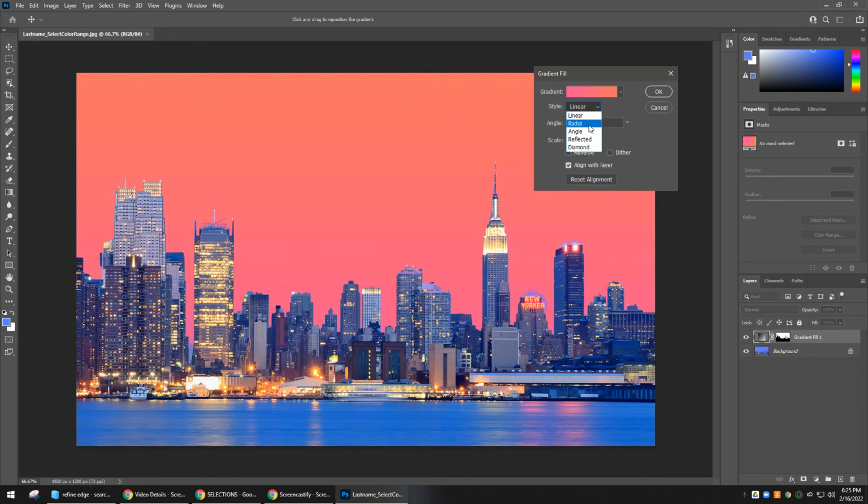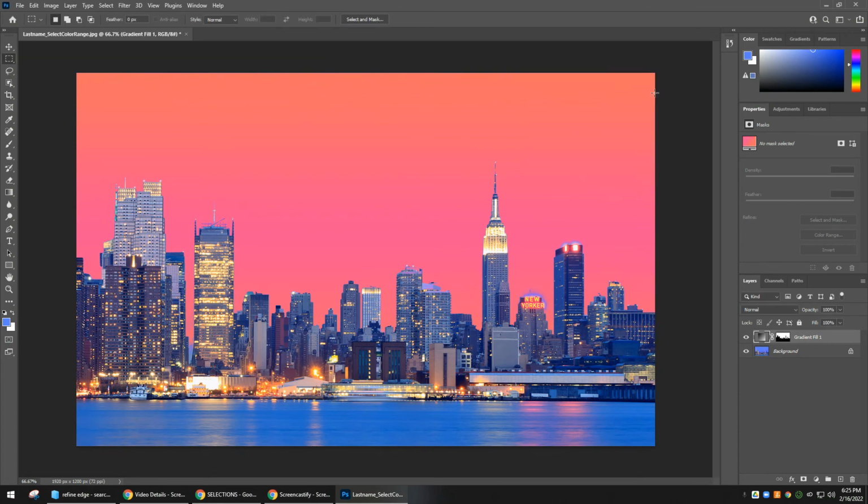You can change the style of the gradient. So radial is from the center out in a circle. Linear is just from one color to another in a line. There's some options that you can mess around with there. But I'm going to go with this one, sure. And you can choose the angle, things like that. So I'm going to click OK. And that gives me a new background just in the area we have selected.